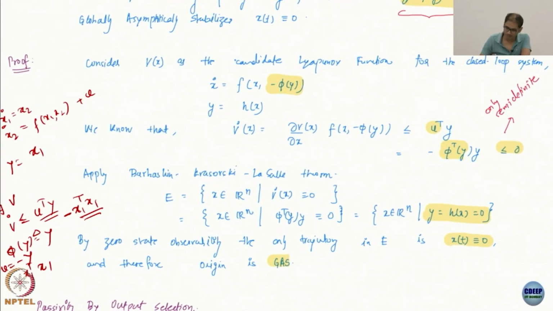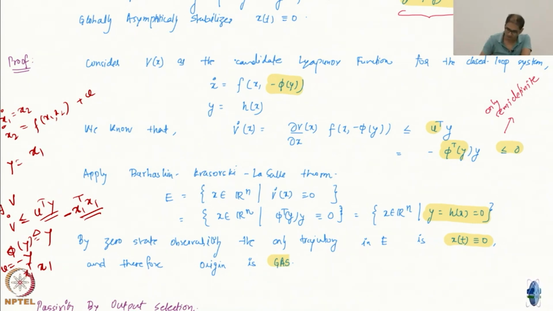Now, we are ready to apply the Barbashin-Krasovskii-LaSalle theorem, okay. Now, you remember why this zero state observability looks very much like the LaSalle invariance condition, because we are going to invoke that. We started with a radially unbounded V, but we ended up with only a negative semi definite V dot, and in all such situations we invoke some version of LaSalle's, whether it is the original LaSalle invariance or the Barbashin-Krasovskii-LaSalle. In this case, we are looking at the stability of the origin. So, it makes sense to use the Barbashin-Krasovskii-LaSalle. We are not dealing with limit cycles and all that complicated stuff. We are talking about stability of the origin. So, no need for the original LaSalle, no need for the omega and all that.